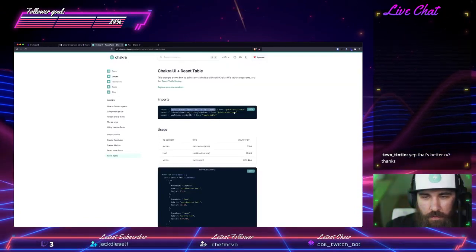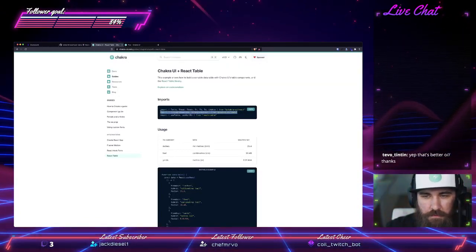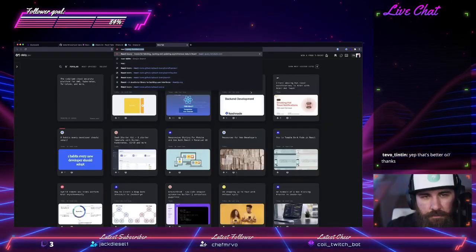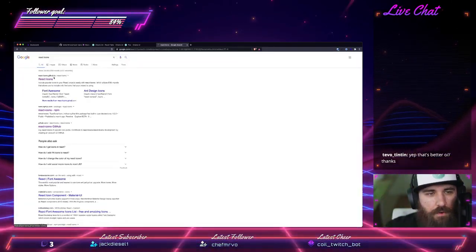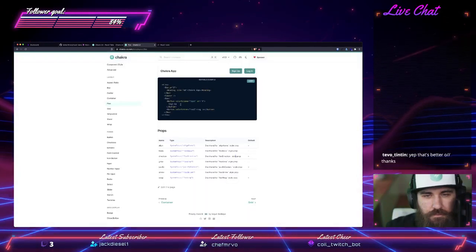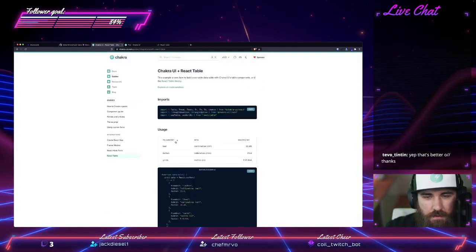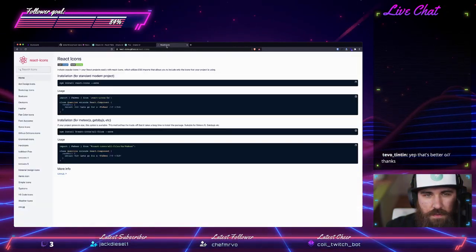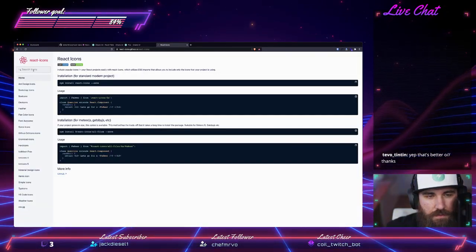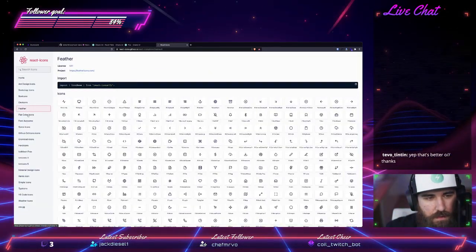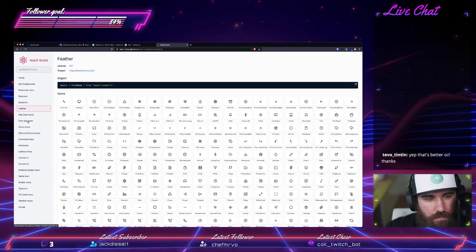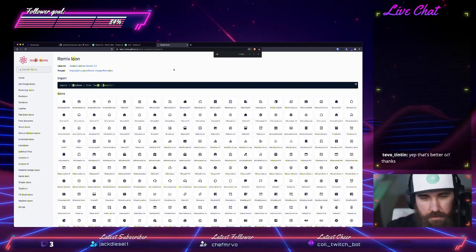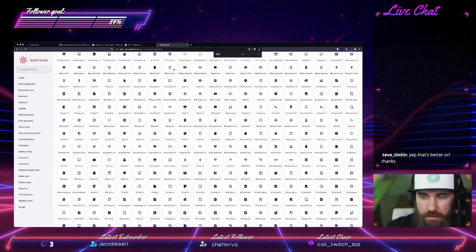Anyways, we do have some icons from Chakra UI. No, you know what? Let's try to import our own icons. These are cool, but I'll try to use carrots instead. So we want to use Remix icons and search for a carrot.